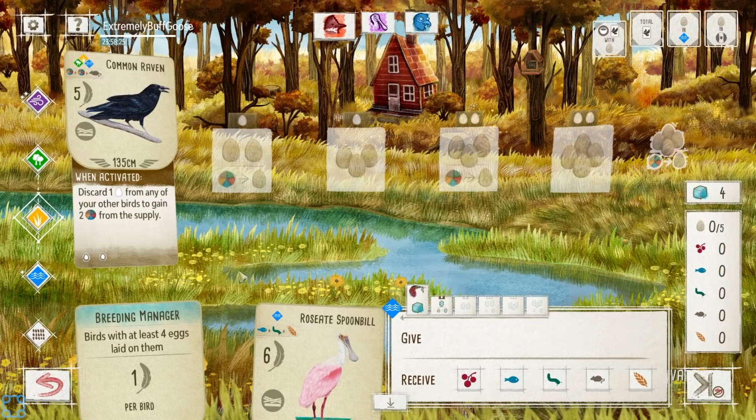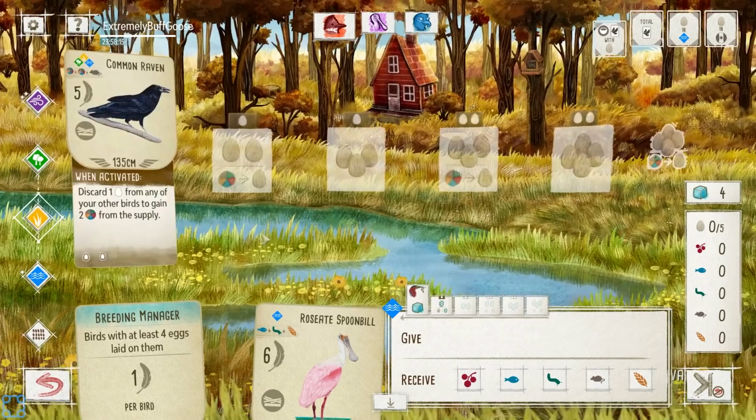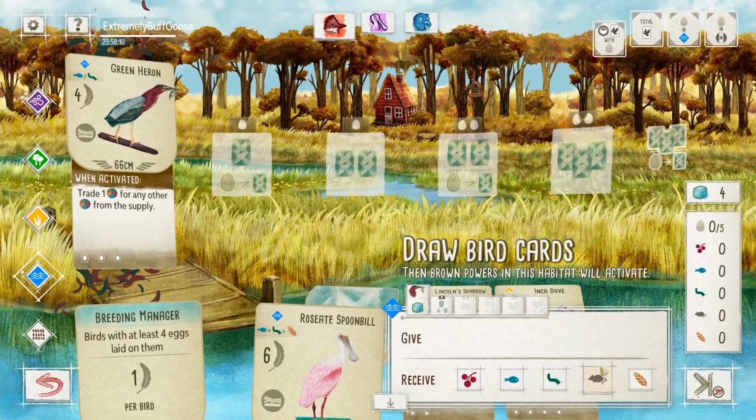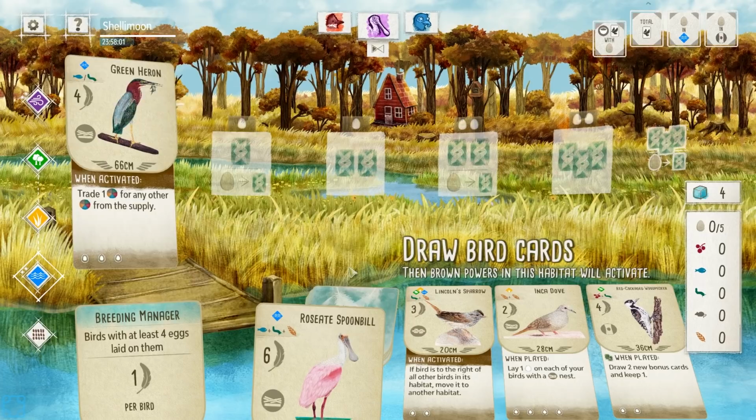Yeah. I was mostly just thinking, it doesn't really factor into any of my strategies, but what I do need is just to draw more cards. Yeah, you do want that wetland. So, I think I'd consider it. The other one, though, is that Lincoln's Sparrow. The ability to move between habitats right now would let you activate as though you had two birds in both your wetland and the grassland, bumping them back and forth. It's a lot easier to plan two zones rather than just one. Yeah, this is a bit more manageable.